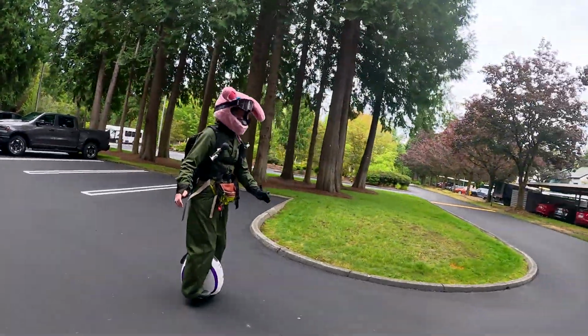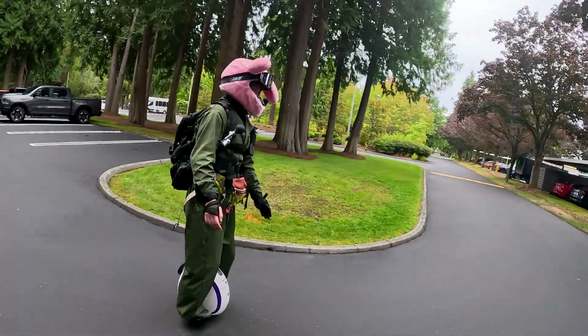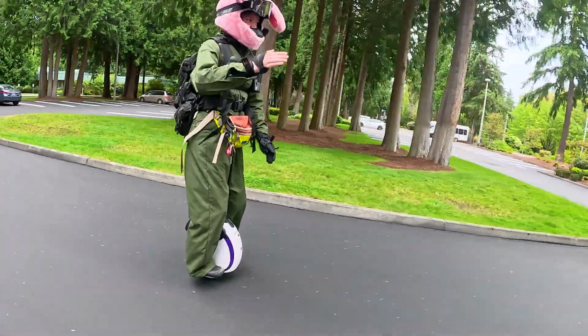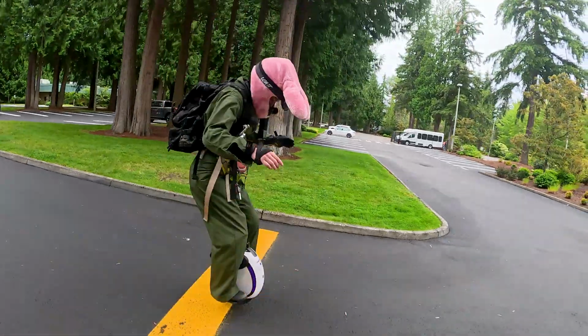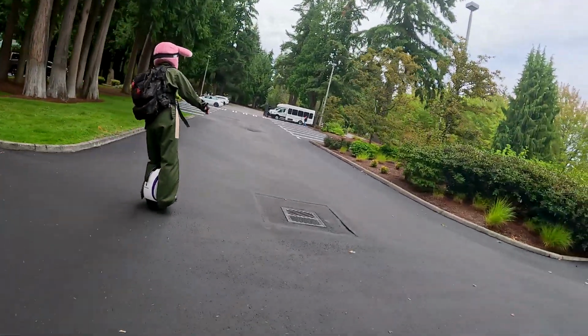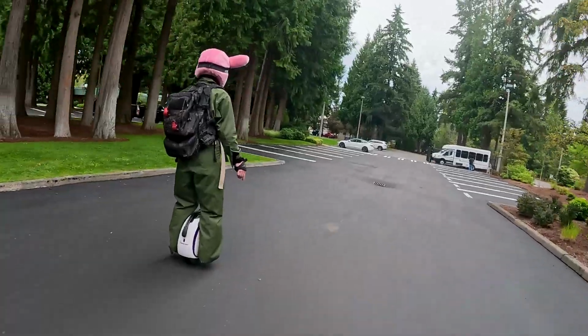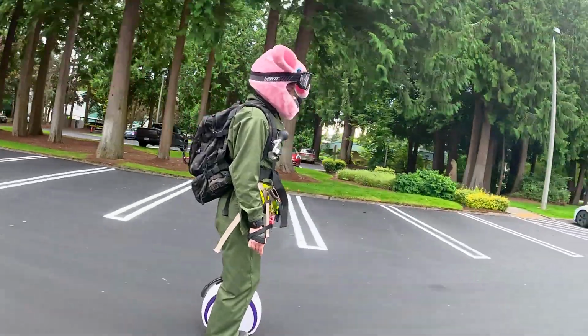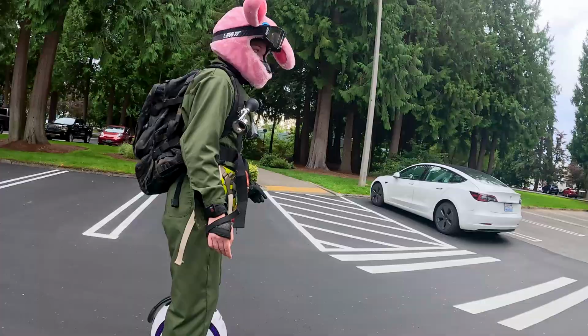Yeah, if you lean, it doesn't really want to turn until it gets up on one tire, and then it'll go like an extreme lean, because of a sudden cutoff in the angle. Speed bumps though, not bad. It goes over bumps fine. It could probably even go up a curb if you had toe pads on it, but it does not have those. And that really throws me off. I'm very used to my pads.